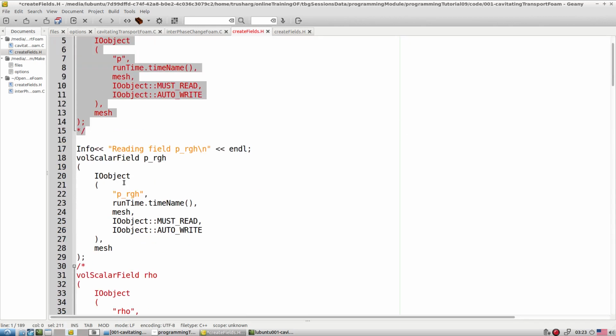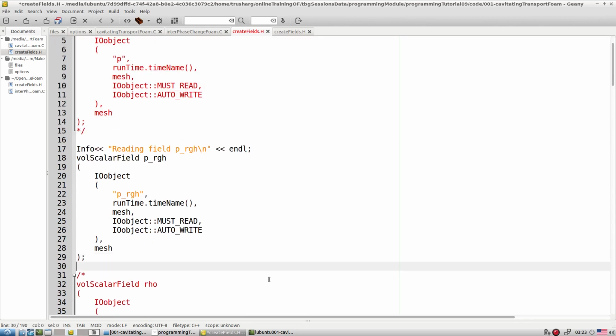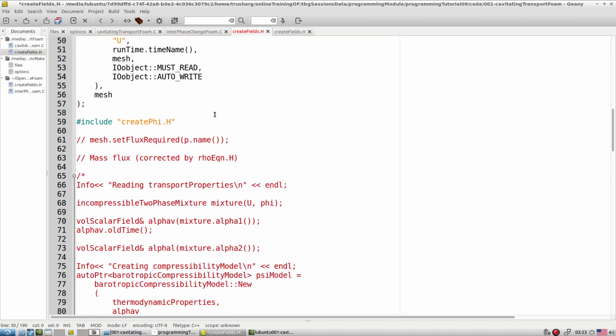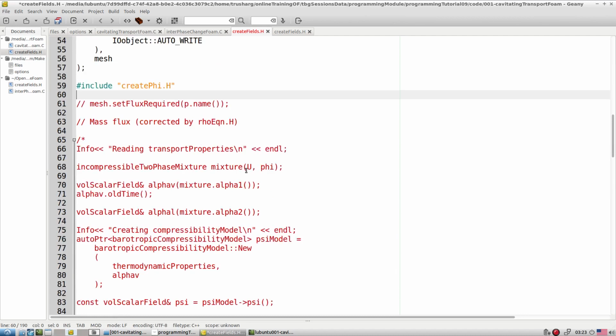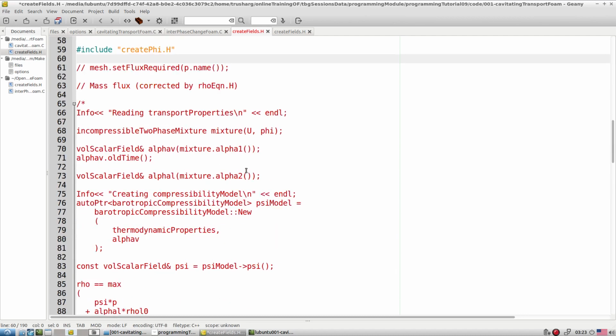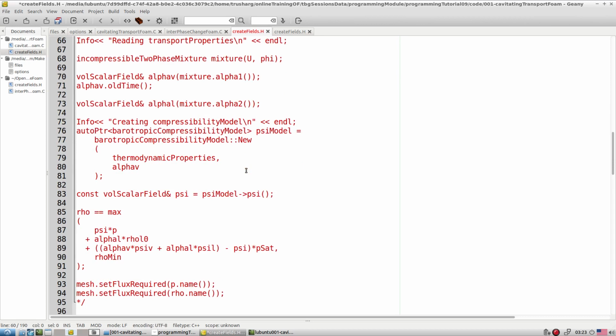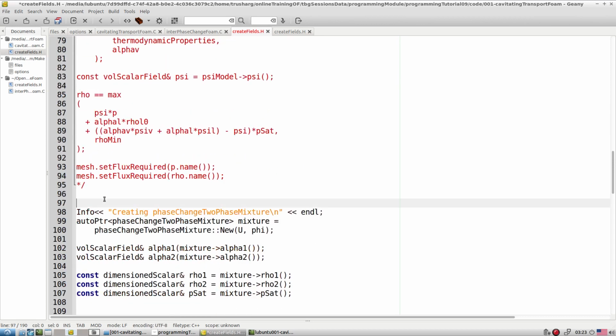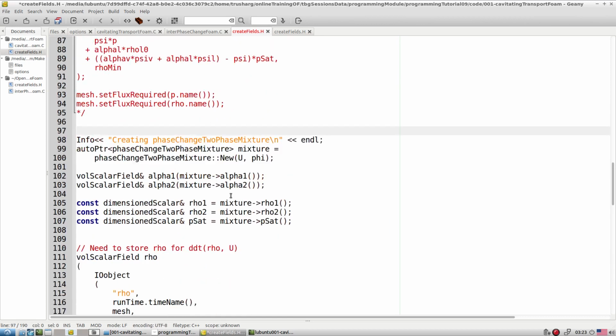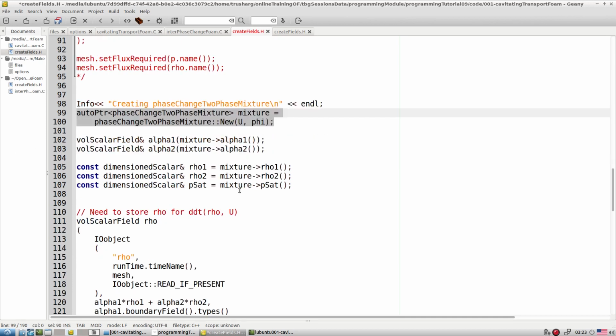In place of the pressure we added the hydrostatic pressure, and then we deleted all the entries related to the compressibility and the rho from the cavitation form, and we adapted the entry from the phase change. So phase change to phase mixture model, based on that we try to adapt this. So we are creating the phase change mixture model here. Auto create phase change mixture model.